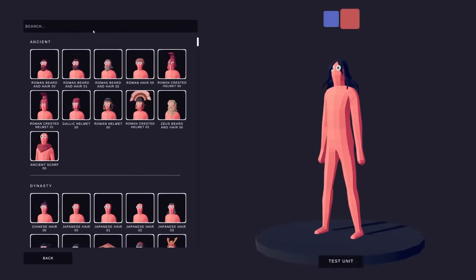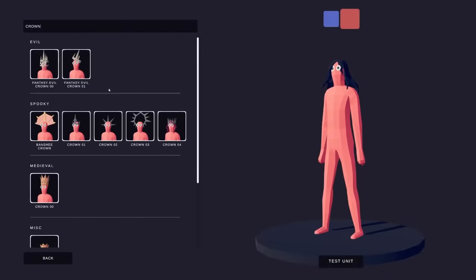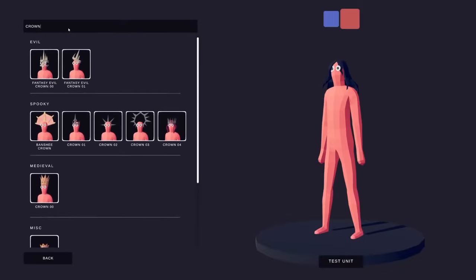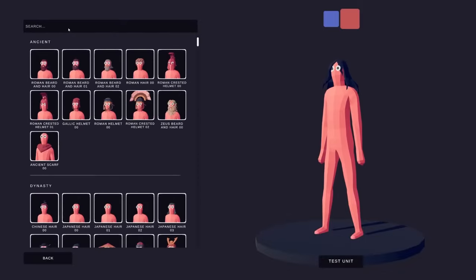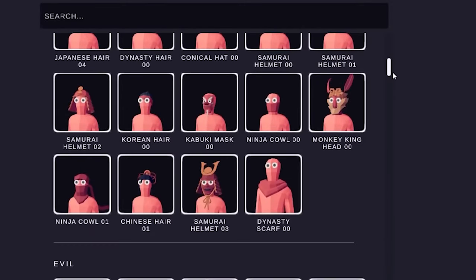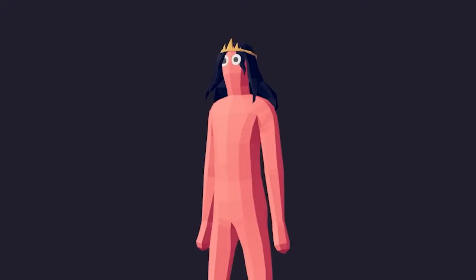No, okay. Let's just try crown. Is there a crown? There's nothing here either. Okay. Let's just manually go through all of the options. This one's not bad, but it's going the wrong way. If I could take the crown, turn it upside down, it'd be perfect. But it's not quite there.